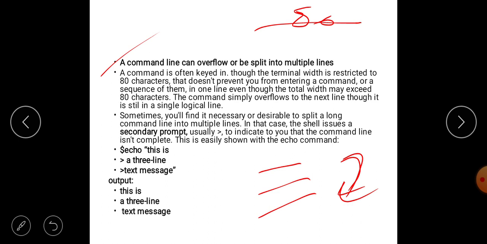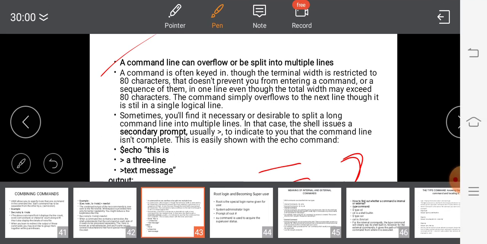That does not prevent you from entering a command or a sequence of them in one line, even though the total width may exceed 80 characters.